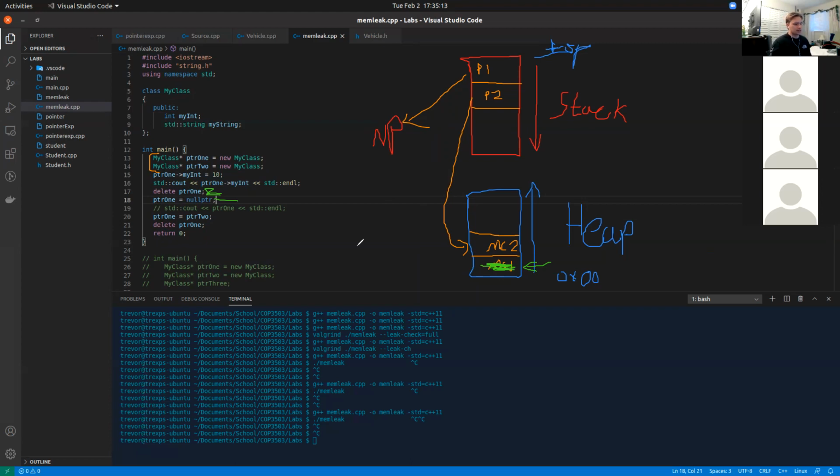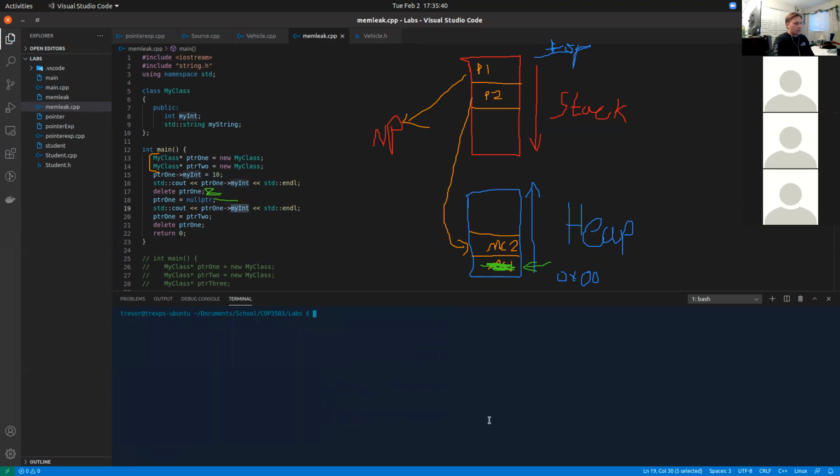One thing you'll recognize when it's pointing to a null pointer is if you attempt to access the data like this, my int, this looks totally reasonable. This looks legal. So we're deleting this pointer, and then with pointer 1 we're just trying to get the int out of that pointer again, right? But if you remember, we just deleted it, so now it's a null pointer, and a null pointer doesn't actually have an integer associated with it, right? So this is when you'll run into a memory leak, if I could type my class right.